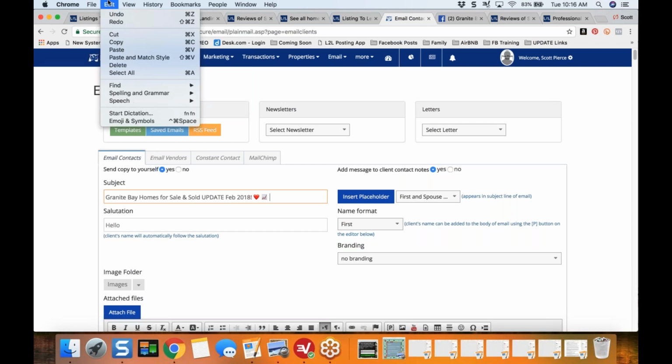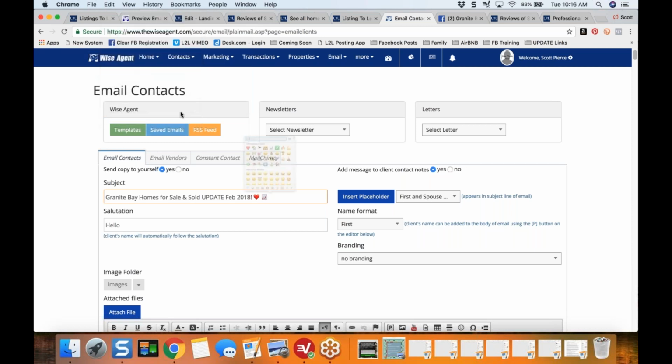For example, the emoji of people. This one here, if I were to use that emoji of the family, what would happen is each one of these family members, there's 4 of them, will be a larger head. So it'd be like 1, 2, 3, 4 heads staring back at you here. It looks kind of weird. So the heart's pretty safe. I'll check it out on the graph. We'll see how that works.